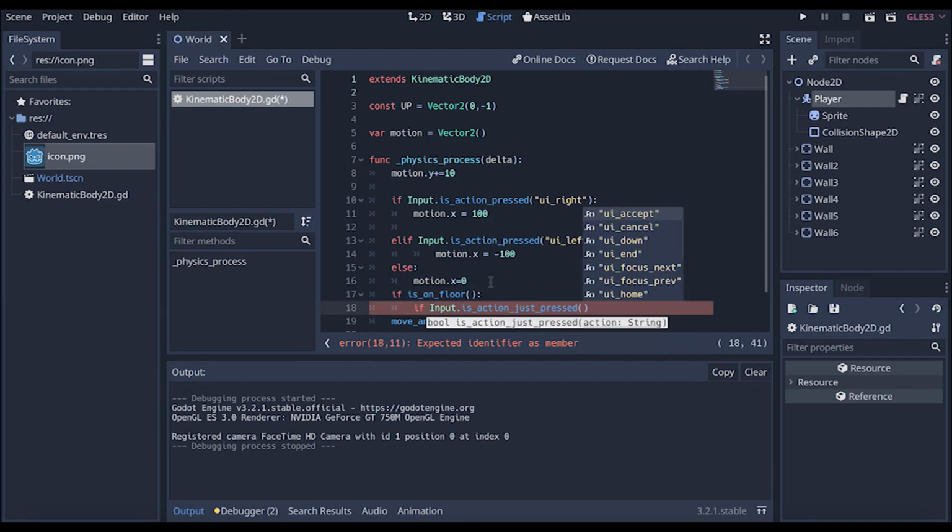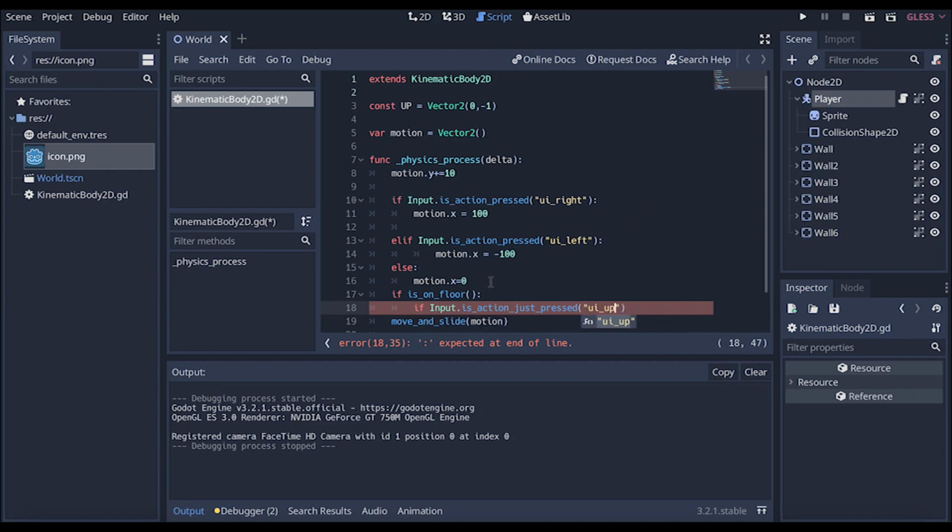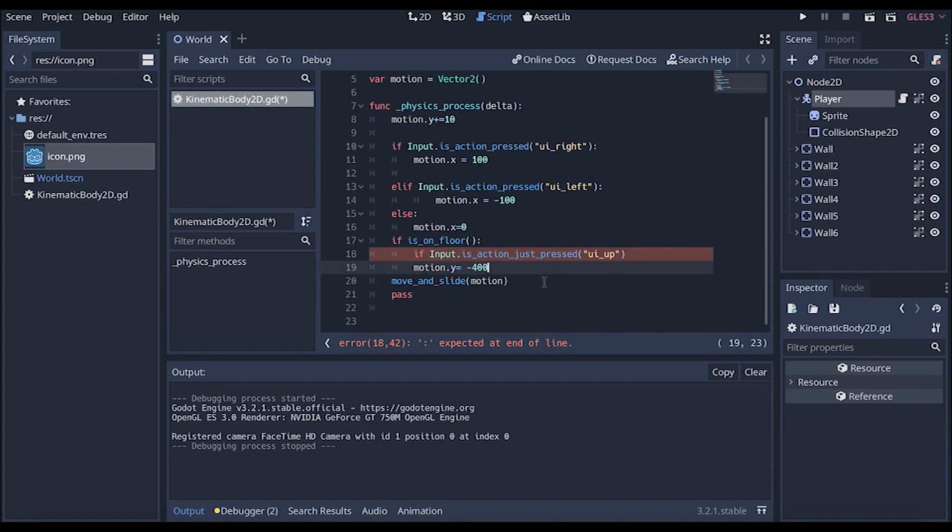Action just pressed. UI up. Motion. Now we have to define the Y, which is up and down, equals -400. And then we have to define our constant to the rest of the motion. So UP.